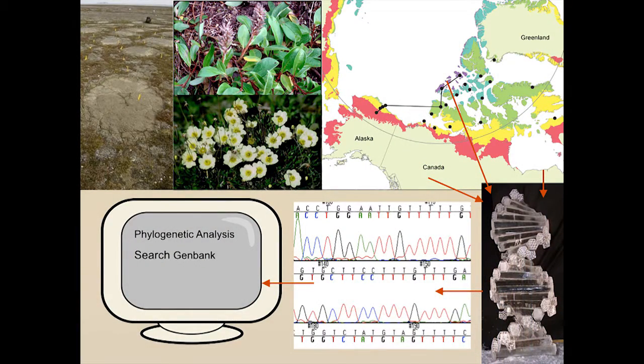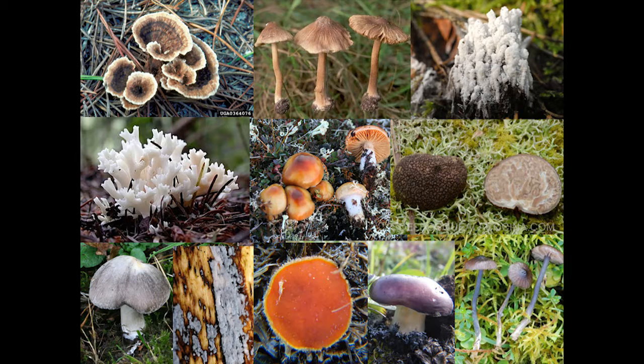So in order to do my work, I went out and I collected soils and lots of roots from shrubs along the North American Arctic transect. I extracted DNA, and I sequenced the fungi out of these DNA extracts. So what did we find? Using molecular methods, we found many more species than had been previously reported. We found that in the Arctic, there are a few fungal families that are really species-rich. And this slide here shows you representative fungi of these fungal families.